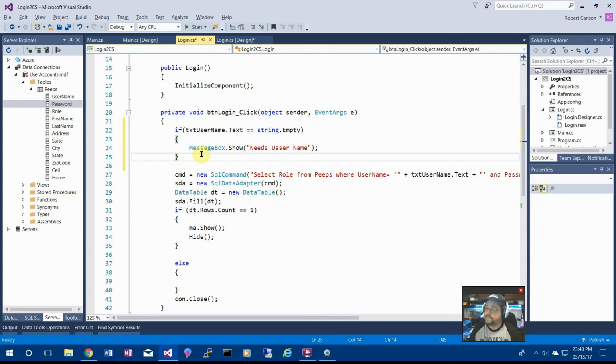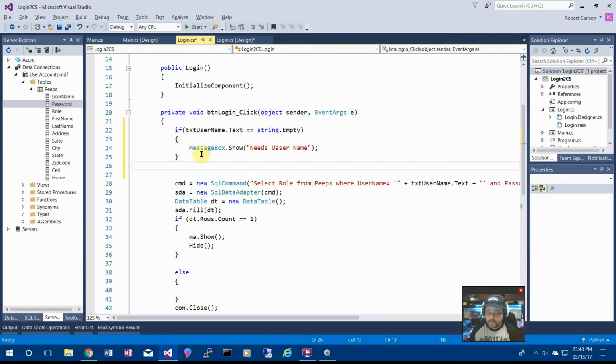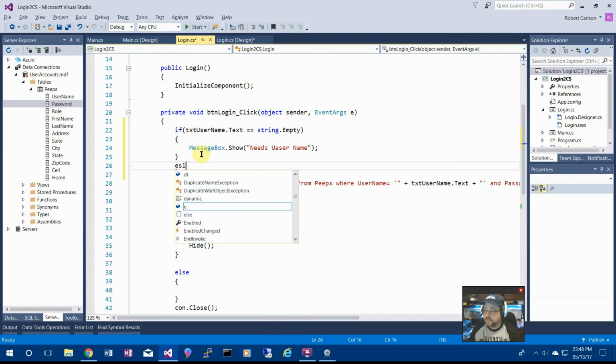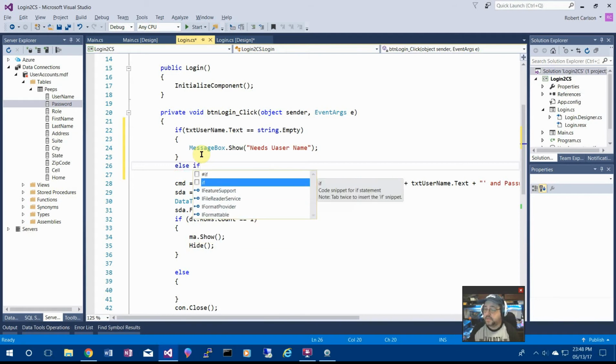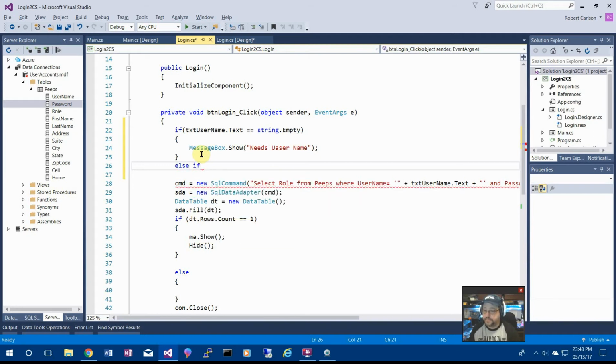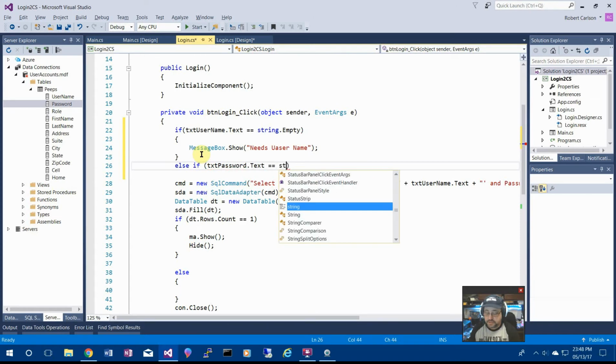Okay, then we'll go else, if I can type, else if, and we'll go txtPassword.Text equals String.Empty.